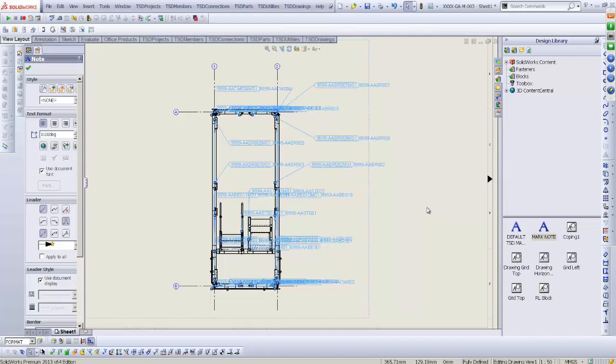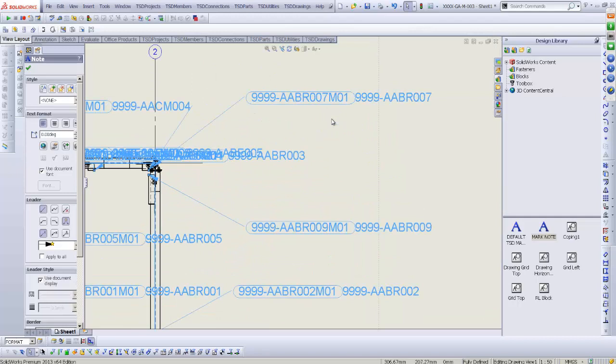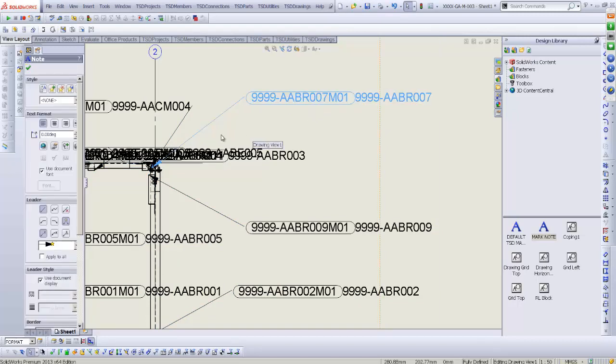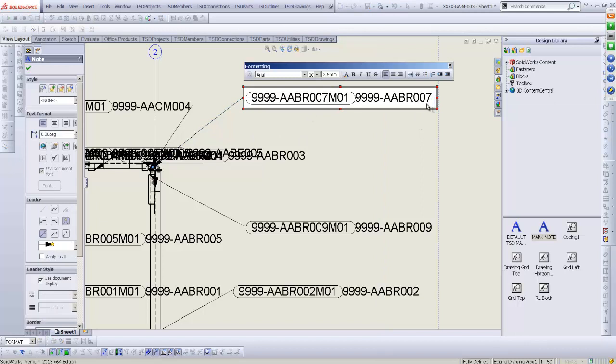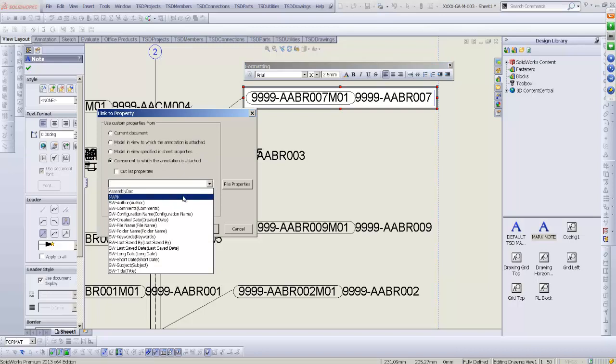Now I didn't change, you can see it's come up with both. You can even bring in the custom property for the section size as well. So that's got both in there. I've got the mark number and the beam, or the brace in this case, you can see the mark numbers that have come up under mark, and also at the end of it, if I wanted to, I could put underneath that or at the end, depending on how you want to attack it, in brackets. And this is what we're going to do so that you can do it on main sections. If you actually click on the custom properties again, go to the component, we haven't done a bill of materials so that you can automatically bring in the actual section size.